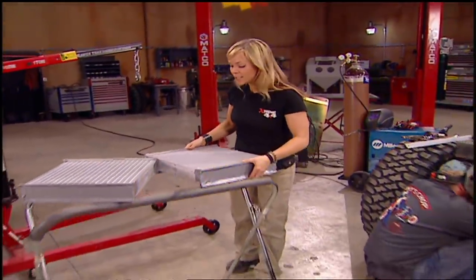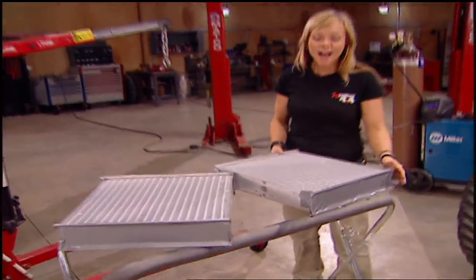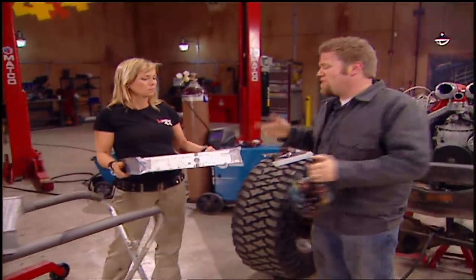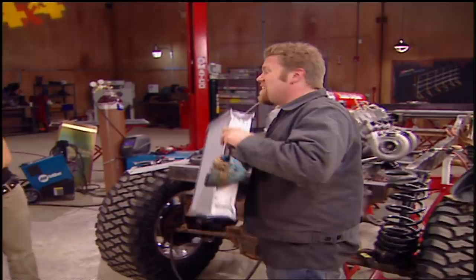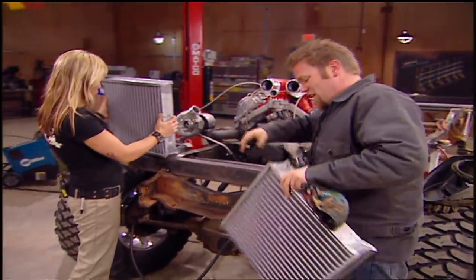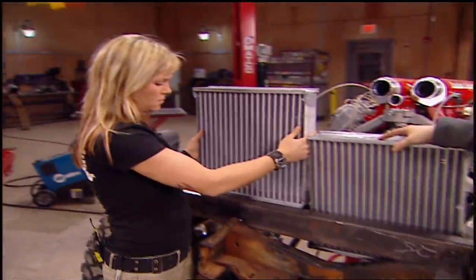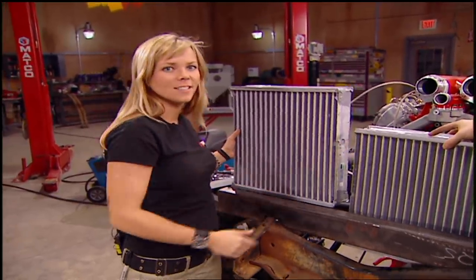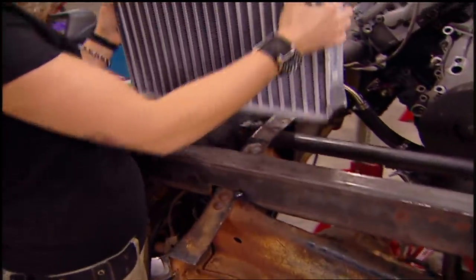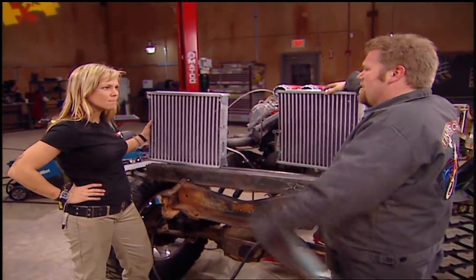A turbo motor, whether it's gas or diesel, requires a few extra parts — like an intercooler, or in our case, two intercoolers. These high-flow aluminum cores were specced by Gale Banks to cool our intake charge after traveling through the turbos. Why two? This engine really is two of everything — two separate intakes, two turbos; it's really two four-cylinder engines on one crankshaft. If we only had to mount one intercooler, we could drop it right down between the frame rails and fit below the hood, but with two there's a big thing in the way. So we're probably going to have to cut out some of this frame so they can drop down.